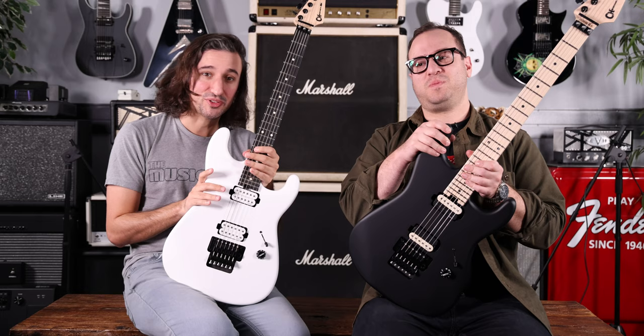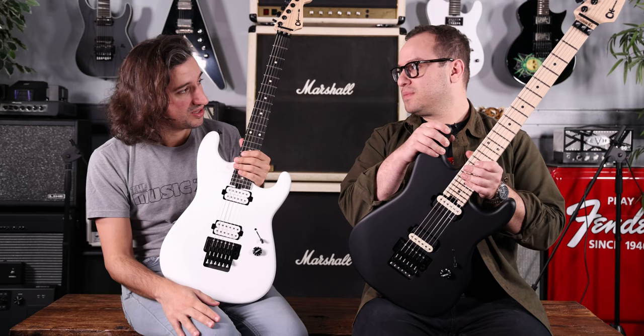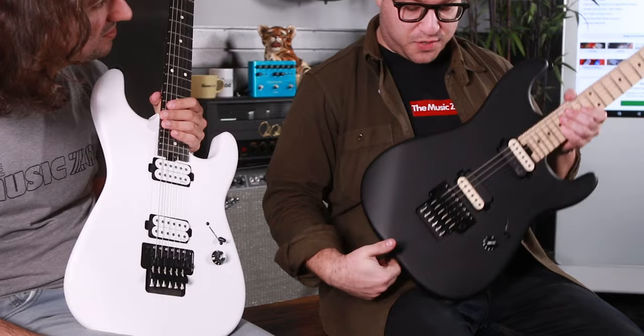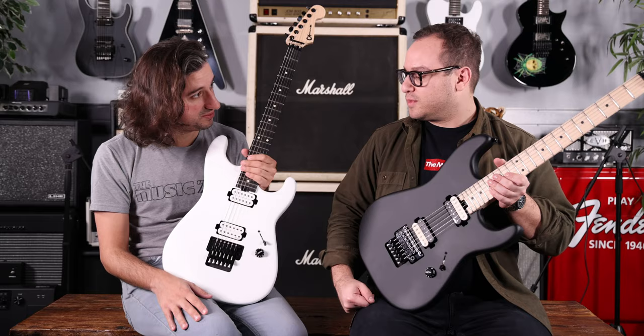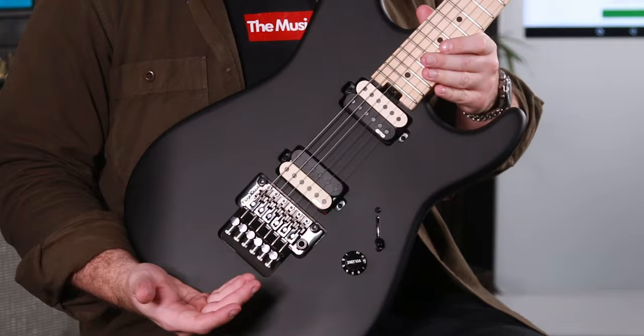Next up we have the signature model for an old friend of the Music Zoo. We each have the same guitar in two different colorways — this is also someone we looked up to musically in our youth. This is the Charvel Jim Root Signature, his first signature with Charvel coming over from Fender. Satin finishes, mahogany bodies, maple necks, with Jim's signature EMGs. Single volume knob — can't do less than simple. Floyd Rose 1500 series bridge, which is cool because there are some added titanium parts where it would normally wear down.